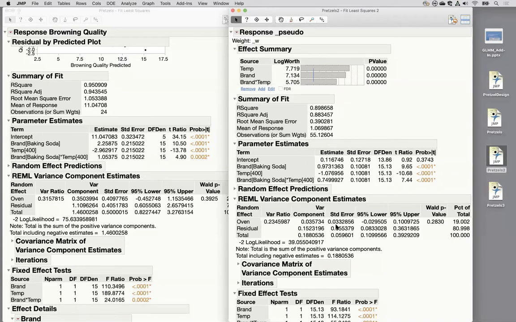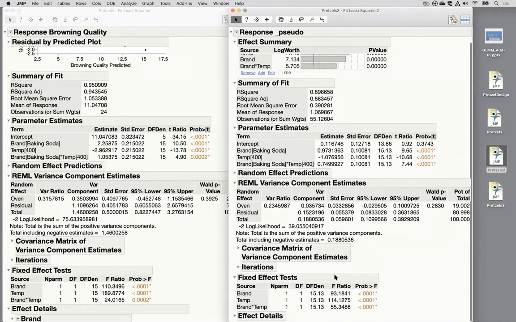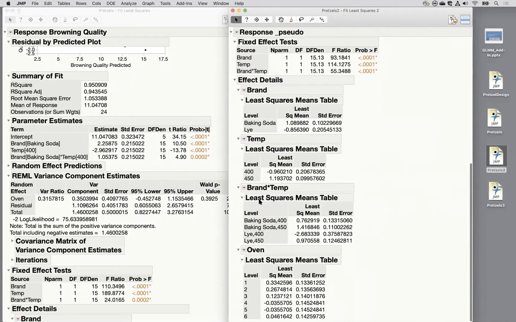They're on the log. So we're going to need to back transform in order to talk about these in a paper or in a report or really understand what these mean back on the original data scale. We see again these very highly statistically significant p-values. So it seems like again brand and temperature definitely have an effect, but also the interaction has a statistically significant effect. And so again, we'll focus in on the brand by temperature because that interaction is significant.